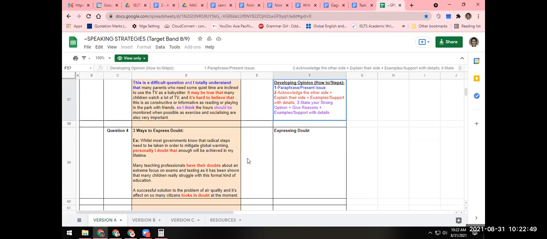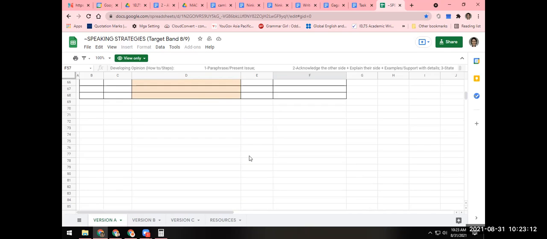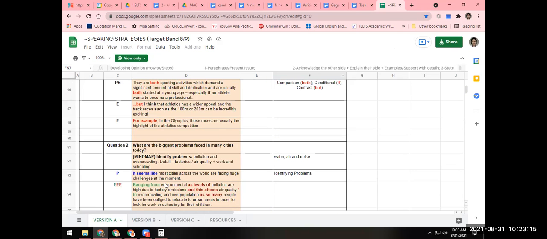For band 7, you've got to understand the demands of band 7. You can make mistakes at band 7. In fact, you don't need highfalutin, highly advanced vocabulary to get a band 7. You just need to be clear and complete. Keep that in mind. Okay, that's it for today.